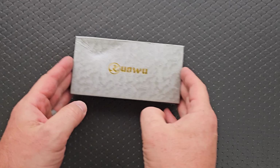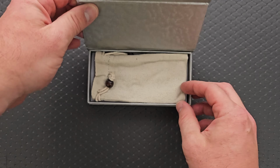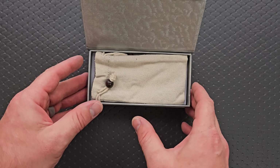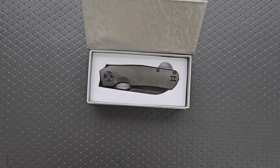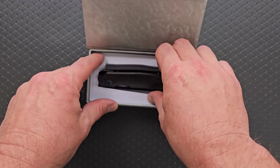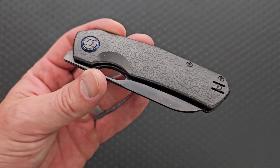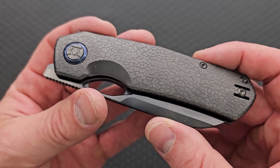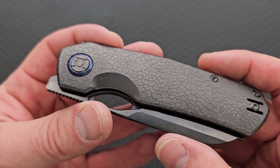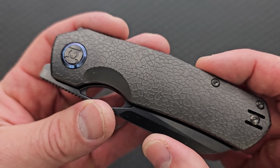Okay, so this is, I think, their newest model, and it is an evolution of a model that they have done in the past. So just so everybody knows, if you're new, if you've stumbled in here from YouTube Shorts, this is not a knife review. My knife reviews are much more in-depth, and there are specific elements that I go over after having thoroughly carried and experienced the knife for a while. But anyways, this is the Kunwu S Tao II, which I actually have the original of, which I'll compare with in the final review. This is a substantial upgrade over the standard one.